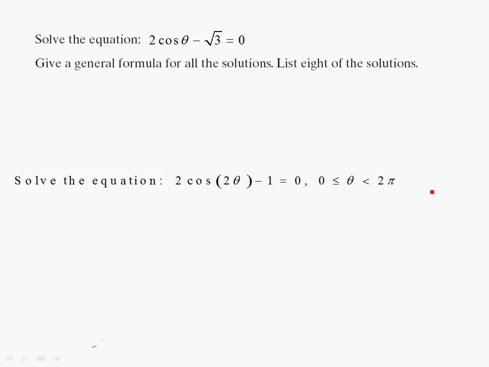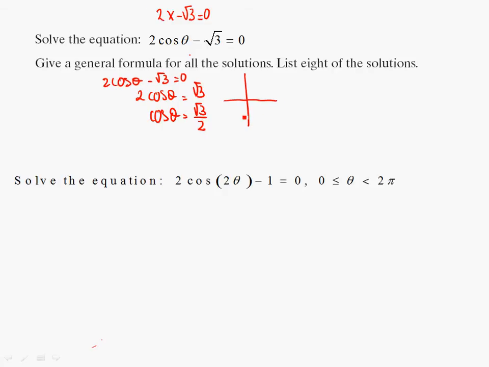We're actually going to solve these. So where do I start? What if this was 2x minus the square root of 3 equals 0? Where would you start? Okay, well, I'm doing the same thing then. Okay, so move it. Then what? Square root of 3 over 2. What quadrant am I in? Probably 4? Okay, I was thinking 1, but that's okay.